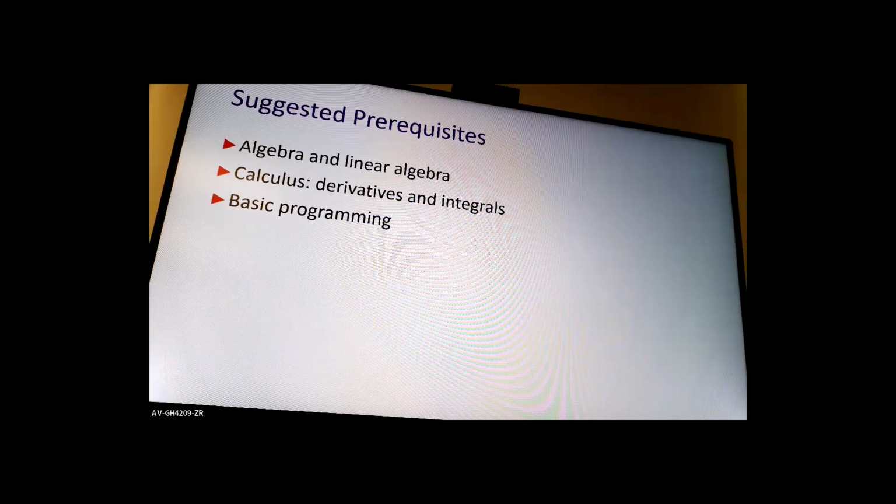Calculus, also, I do not expect you to solve triple integrals. You just need to know what a derivative is and what an integral is. It should not be a completely new thing to you. We will go through that. I will explain the intuition behind it. But again, it's nicer to see that already the second time and not the first time. And we will not solve analytical integrals of any kind. You just need to understand what it means.